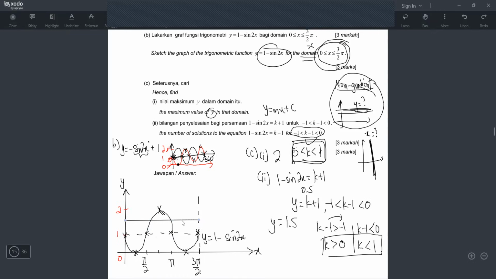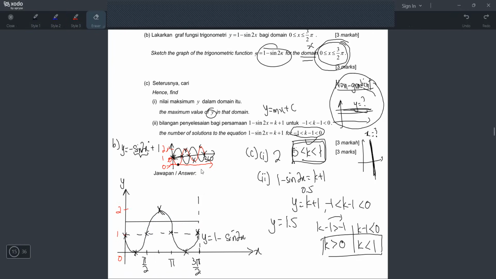But of course the line is not necessarily here. It can be here also, here also, here, here, here. Why? Because it's not necessarily 0.5. It can be 0.1, 0.2, 0.3. So imagine if it's 0.1. 0.1 plus 1 is 1.1. So if it's 1.1, then it's here already. But can you see, it doesn't matter whether it's 1.1 or 1.2 or 1.3. It doesn't matter. You'll end up with the same number of solutions, which is they both will give you two solutions. So I think I know my answer already.